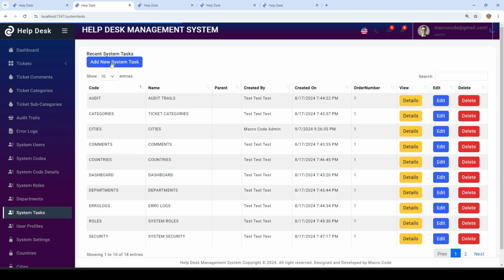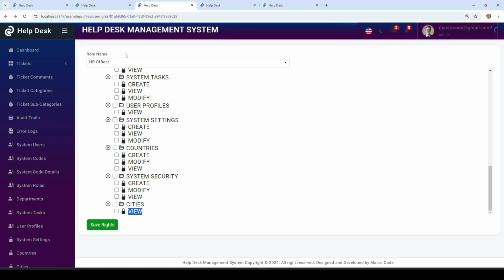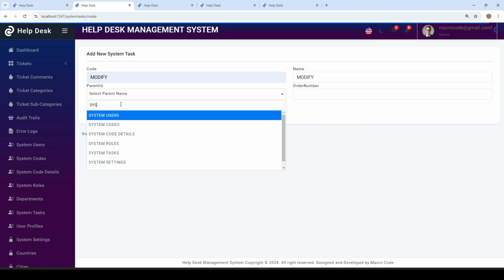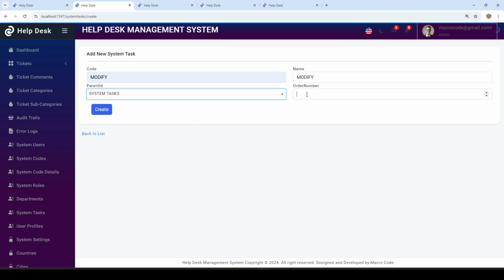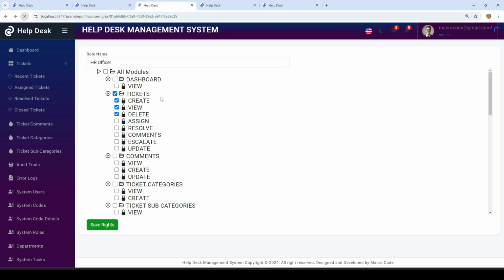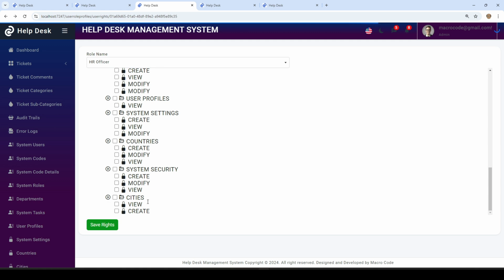You can create, I think we had added the view. Then you can now modify. So I'll just do modify. So this is modify system tasks, and this is the third. Then that is it. So we now have our cities view.